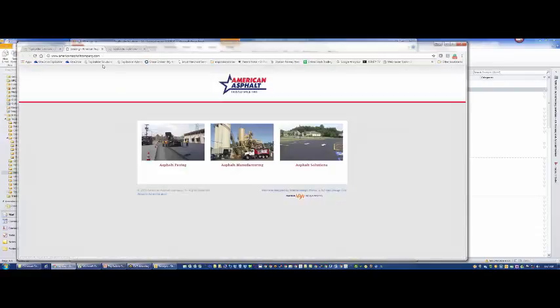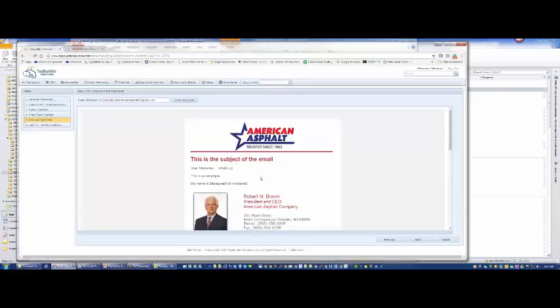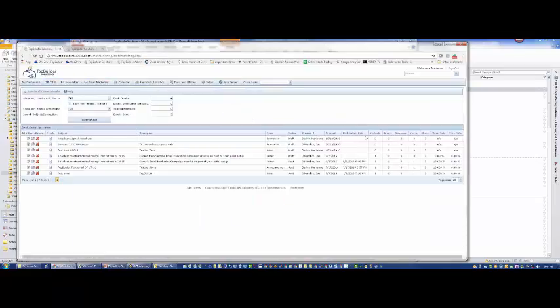Don't forget that, because when you go look at your email campaigns, you will know if they clicked on the links to go to your websites, and you'll be able to run reports on that and track it. I know Constant Contact does that too, but you'll have it all here nicely in your CRM system, all in one place.